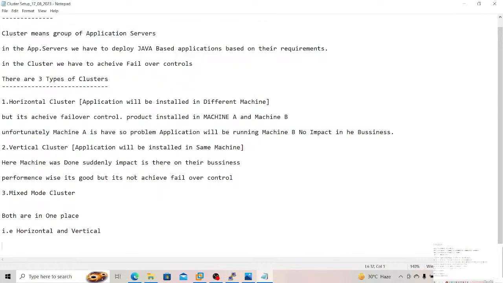There are three types of clusters: horizontal, vertical and mixed mode cluster.